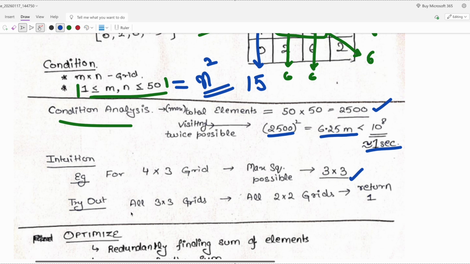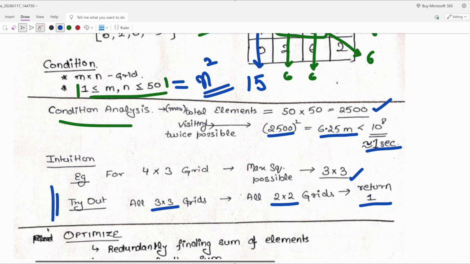We can try all the 3 cross 3 grids, then all the 2 cross 2 grids, and then 1 cross 1. If there's only one element, we have to return 1, because one element is always a magic square. So this is our way out.